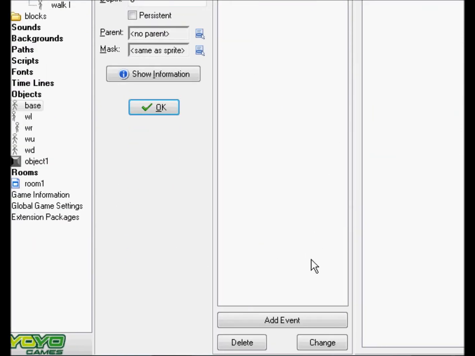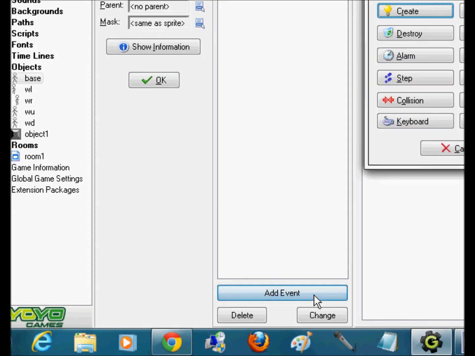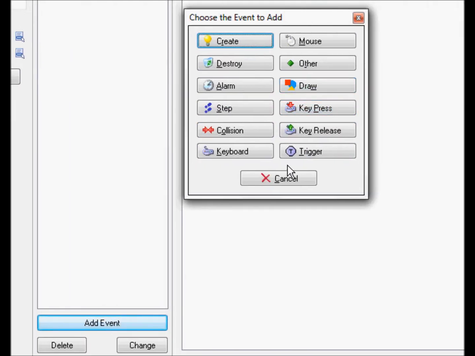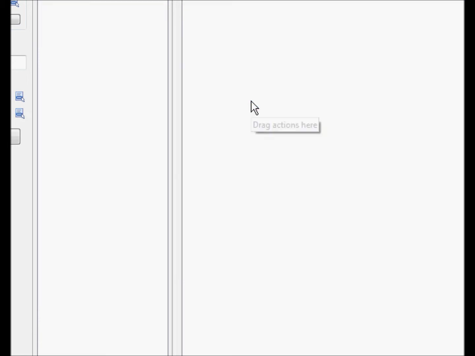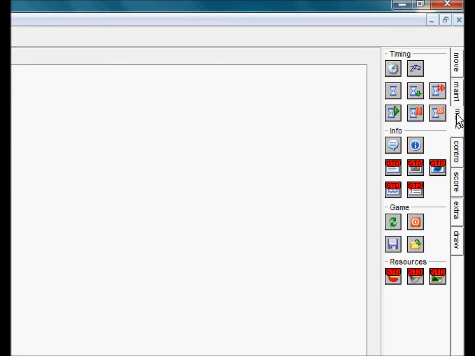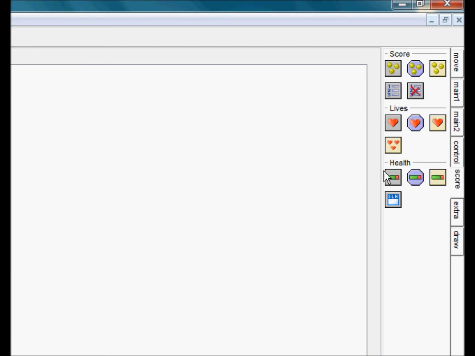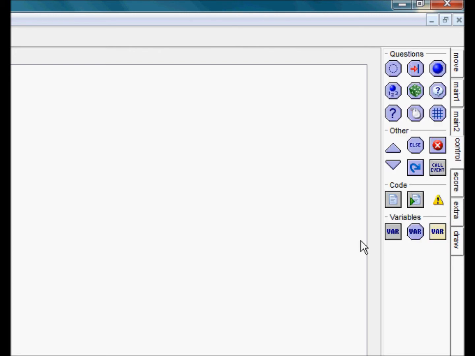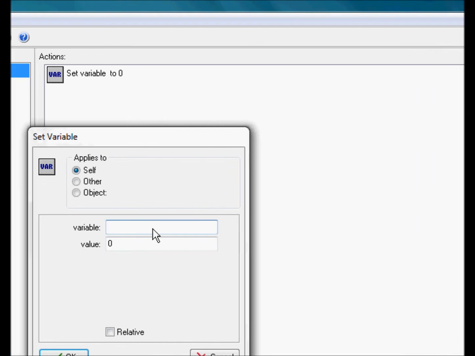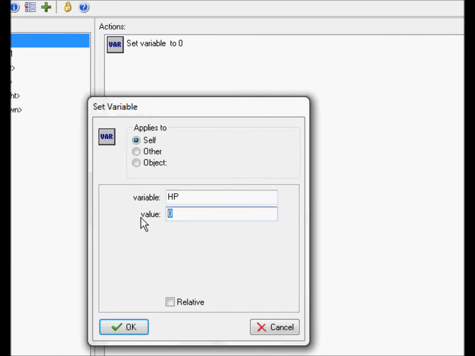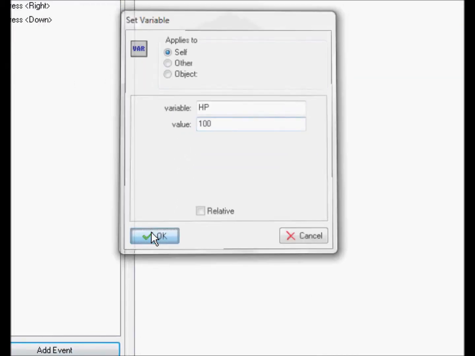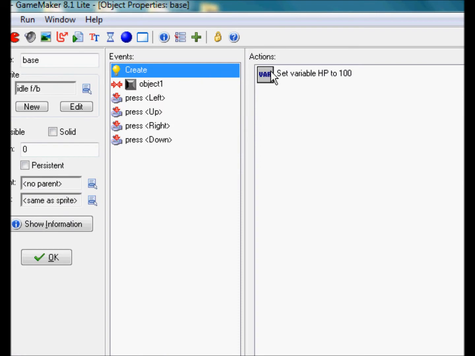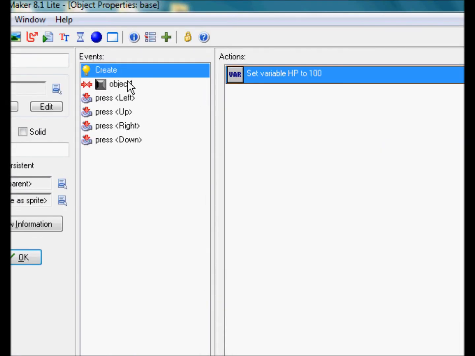So I think next we're going to go ahead and do health gauges. Health gauges really aren't that hard to do, so let's go ahead. Again, we could use these, but I really don't want to because you can only use two, this one and that one, and they're just terrible. You can make your own. It's very easy to do. So we'll name it HP just because we can, with a value of 100. This sets it to 100 as soon as you spawn, is basically what it's saying.